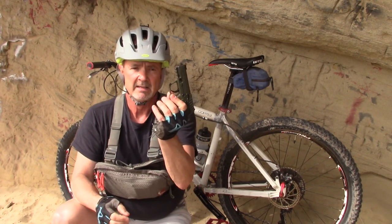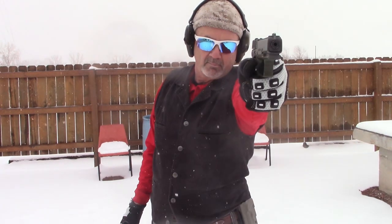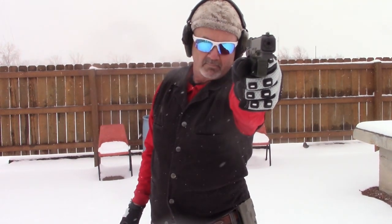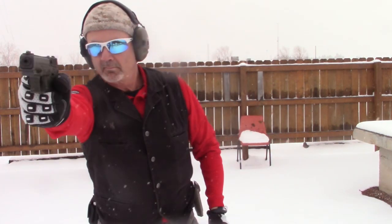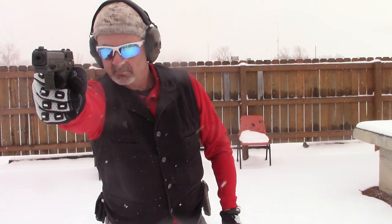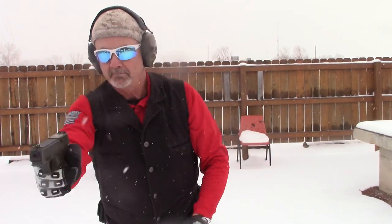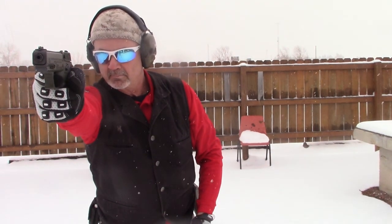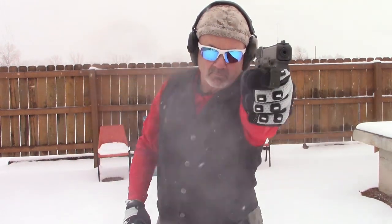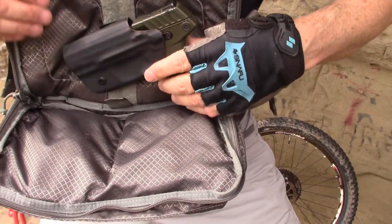I also like the paddle magazine release, and that's perfectly ambidextrous. Also, when it's in its holster in here, it's almost impossible for that magazine to become accidentally disengaged.